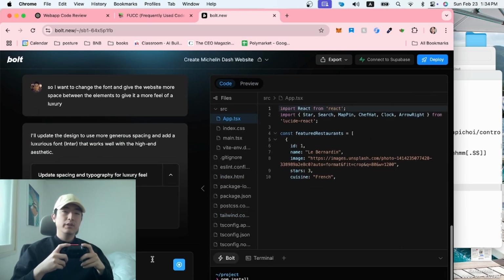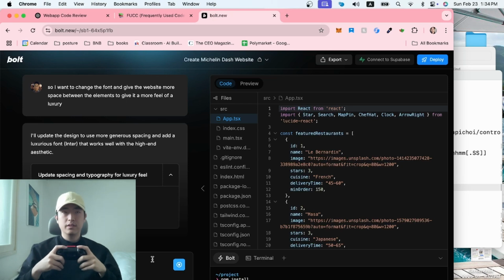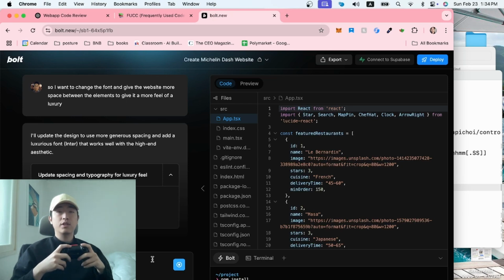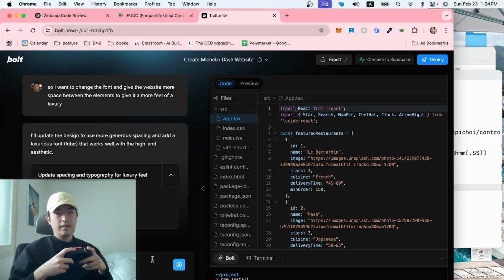And the really cool thing I like about Bolt is that if you decide to deploy it right away, it'll give you a link that you can share directly or even buy a domain for like $10 and then link it to it. It's really not that hard.